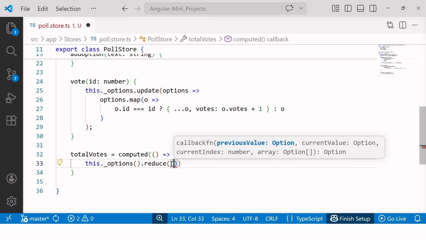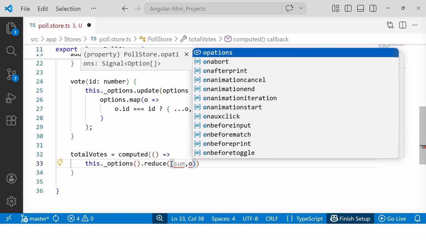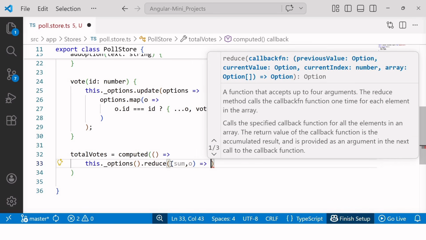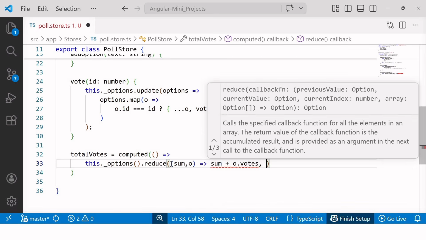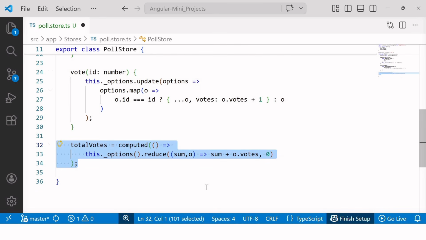So let's write inside sum, comma, o, and then arrow symbol, and then sum plus o.votes, comma 0. So this computed signal gives the total number of votes across all options, and that updates automatically whenever the votes change. No manual logic needed here.